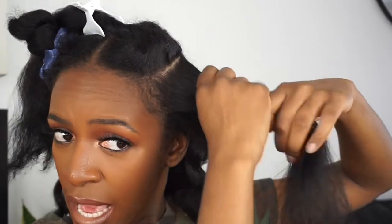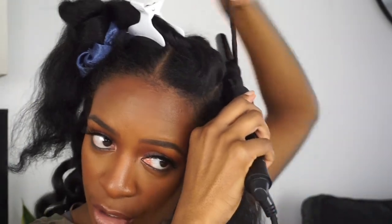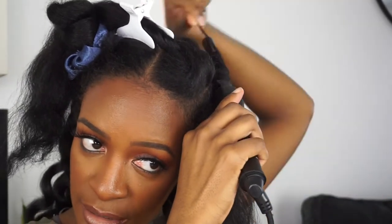I would say this is about an inch thick, right? And then of course I have to separate it in order to curl each piece. So overall it's about an inch of hair that I'm curling each time. The back took about 15 minutes or so. I had to get the hang of it because I actually don't curl my hair. I don't put heat to my hair very often. I wear my hair curly. So I just had to get the hang of wrapping the hair around the barrel. But once I got the hang of it, I think I moved a little bit faster.